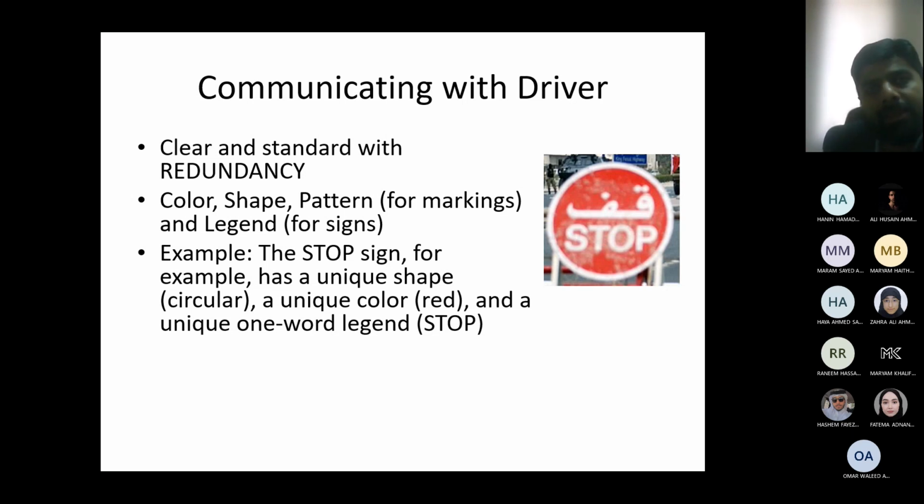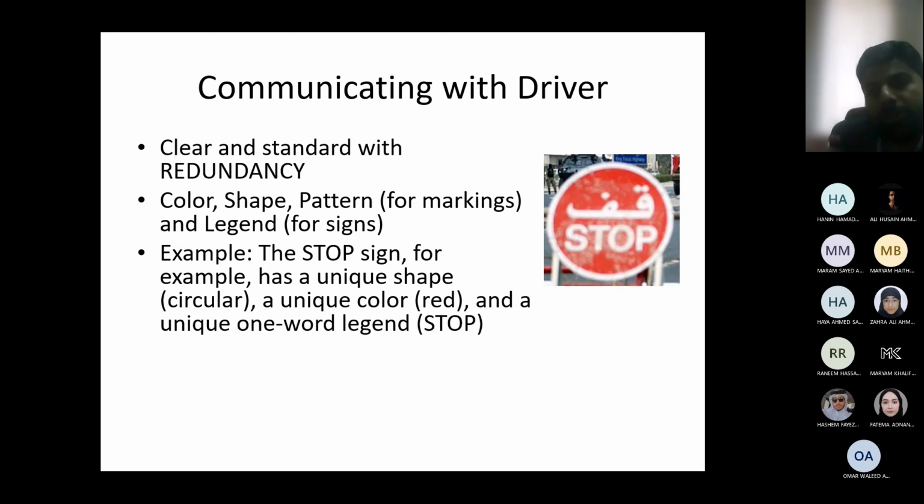Another example: let's say you have an extra lane for turning left. Normally with that extra lane, you will see a separate signal as well, and that separate signal is for the left turning only. So that separate signal and the marking on the pavement both are telling you that there's a separate lane for left turning. This is also redundancy. So two devices, the marking and the signal, both used for indicating the separate lane for left turning.